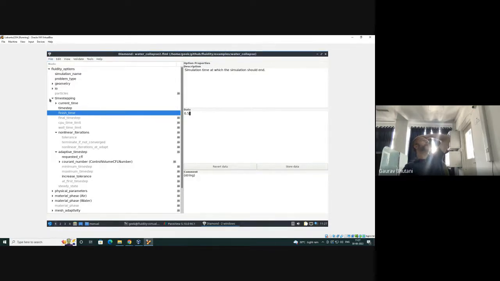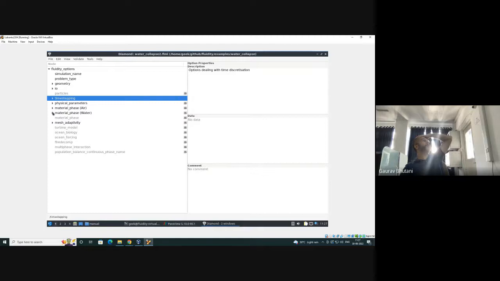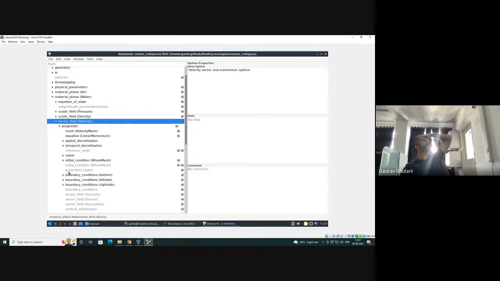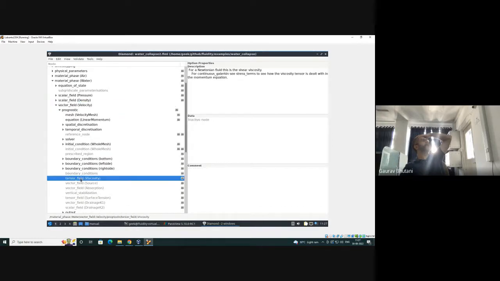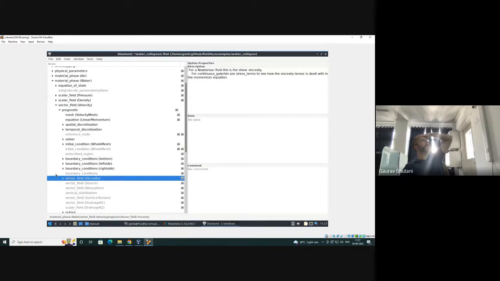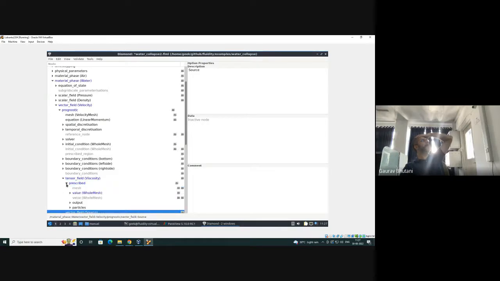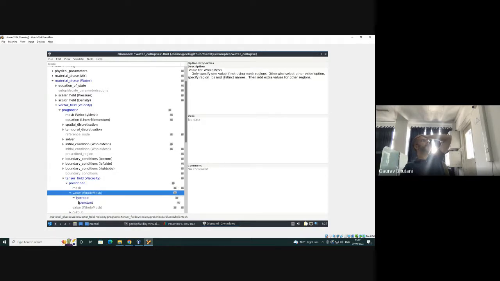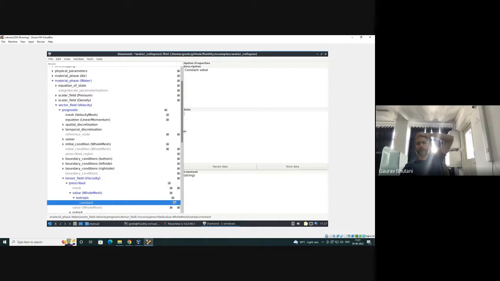The other thing I want to do is set some viscosity of water. Right now the viscosity term is disabled. It's gray, so let's enable it. And then we are prescribing the viscosity value as isotropic, so it's simply a constant. Let's make it a high viscosity of 1 Pascal second.